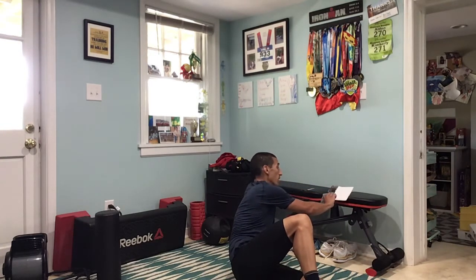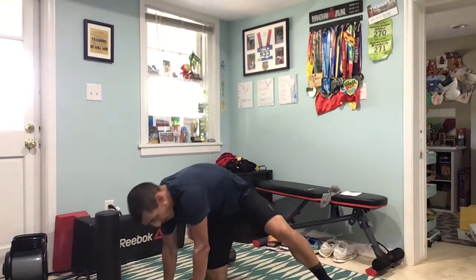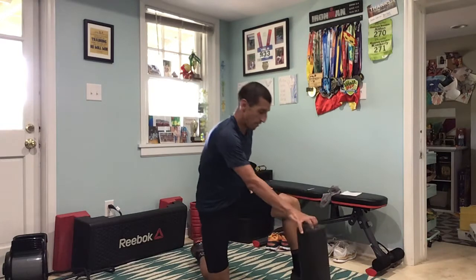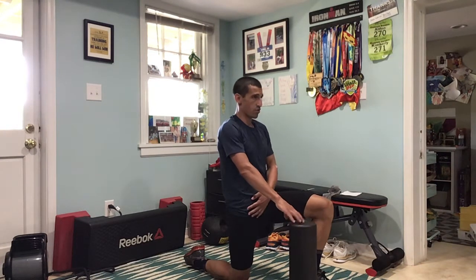Okay, and the last one, this is important. This kind of balances out a little bit of that quad work too. You do a basic hip flexor stretch. Having the rollers is nice, you can use it. You want to be up big and tall, straight down here. Use the roller, kind of lean into it a little bit. All of this stretch is coming right here.